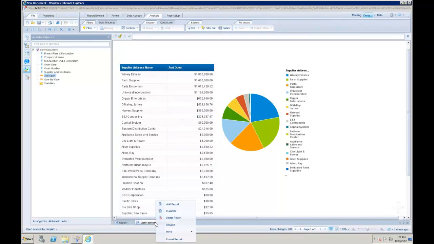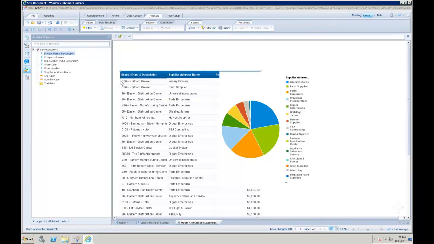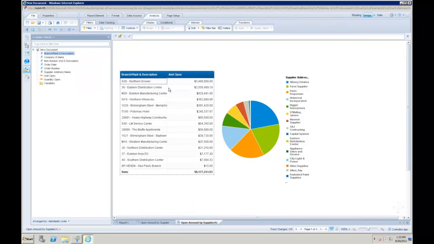Okay, what if I want to duplicate this tab as well? I can duplicate this tab. Now this time I want to see by supplier, but also within each branch plant. So if I just drag in branch plant into my data set here, or better yet, let me go back and do an undo on that. Before we do the breakdown, if I wanted to see total open amount by branch plant, regardless of supplier, I can just drag the branch plant right over supplier. It'll just swap that out. So now we're seeing the total for each branch plant. Maybe let's bring back our supplier.